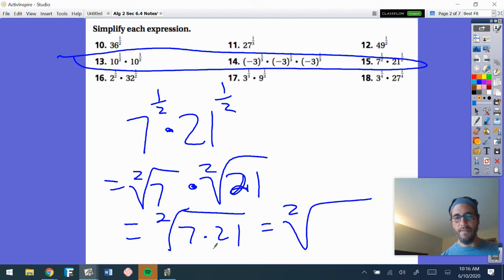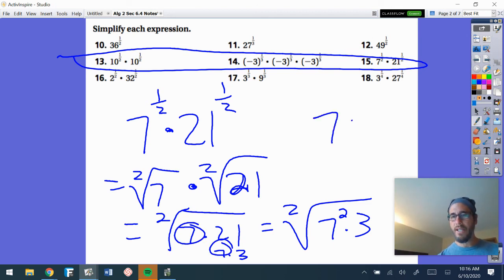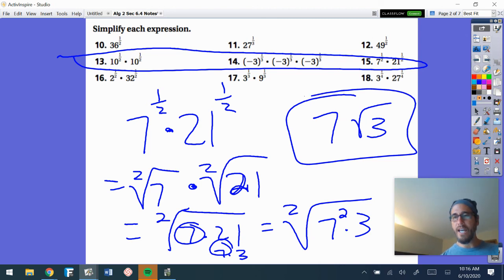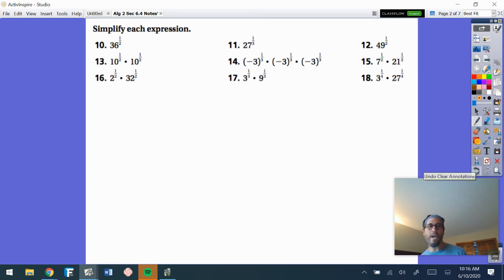So that means there's 7, and that's 7 times 3, so it's 7 squared times 3. Well, I got 2 7s. Right? So what does that mean if I have 2 7s? That means a 7 comes outside and that 3 stays on the inside. Right? We always have an imaginary 2 in the ditch. Okay, so that's that guy totally simplified. What else can we do right here?